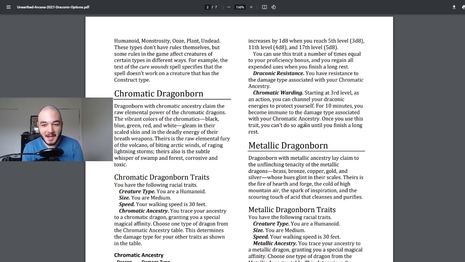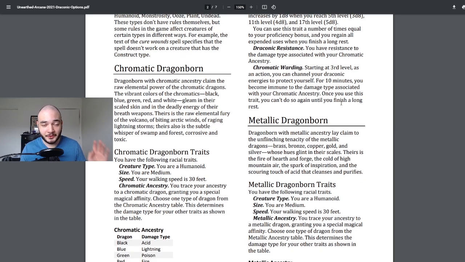I think it's maybe niche enough to be balanced, but it also feels like it might be really strong in certain situations, but I guess that's kind of the point. Chromatic Warding. Starting at 3rd level, as an action, you can channel your draconic energies to protect yourself. For 10 minutes, you become immune to the damage type associated with your chromatic ancestry, and you can only do this once you finish a long rest again.